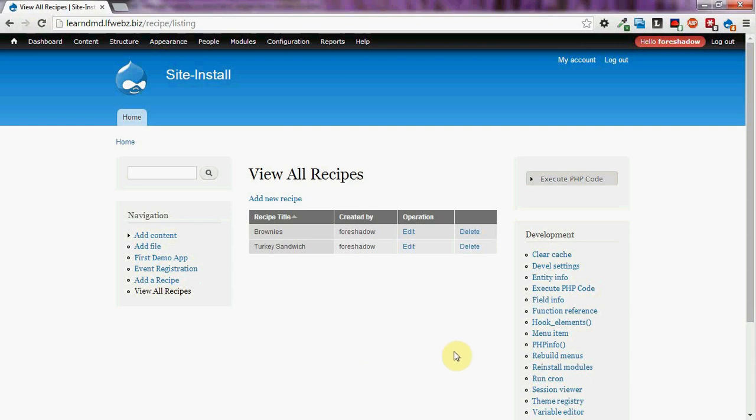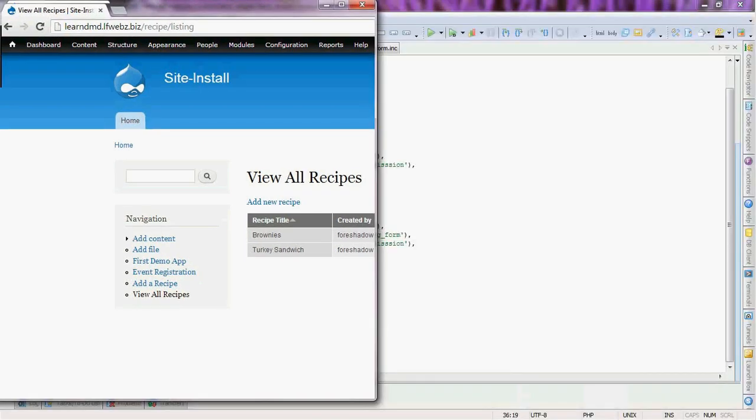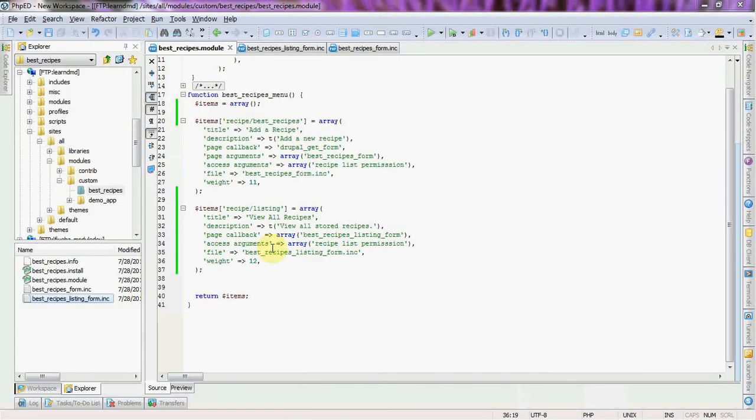Now here is the deal. We haven't done anything to tell it to edit and delete, so we would get a very nice little error if we did that. So our next steps, let's move on to adding that functionality. Let me go back to my module, and we're going to add 2 more items here.